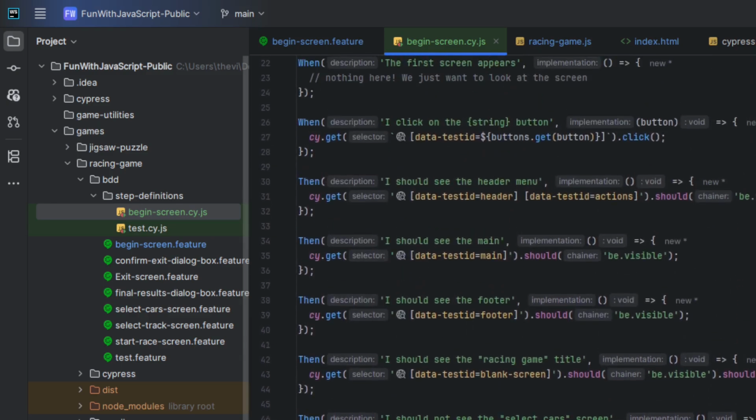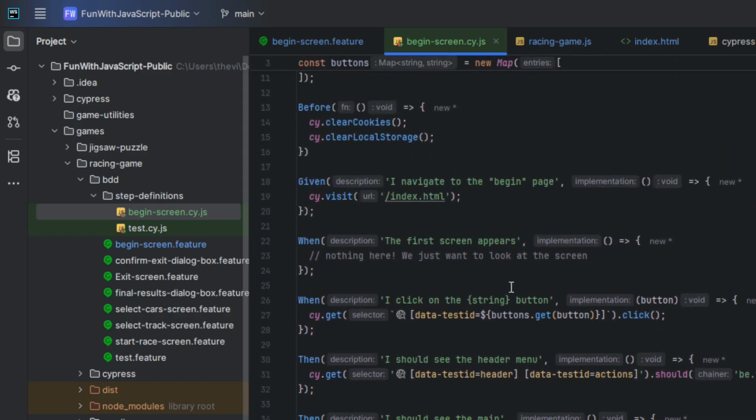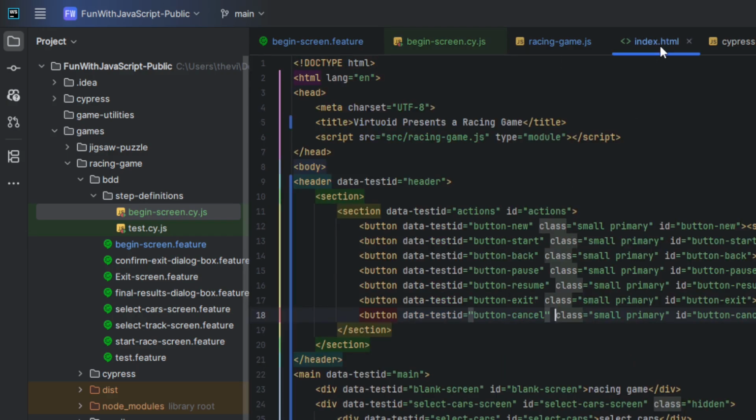Now, one other thing I want to show you, and this is Cypress best practice, is that I'm not accessing any of the elements on the screen based upon an ID or based on a class selector or anything. I'm basing everything upon a data test ID. If we go back to our index.html file, I've got data test ID on everything I want to test. This is called the best practice, so this way you can put the data test ID on any type of element no matter where it is, and it knows where to get it.